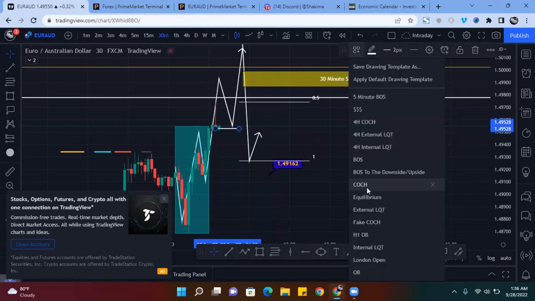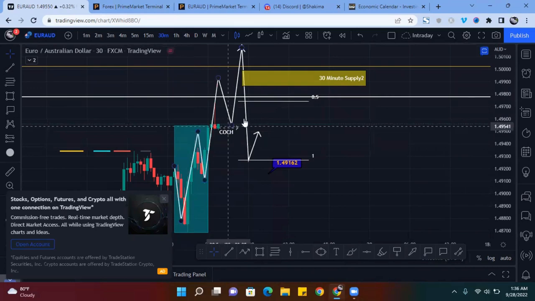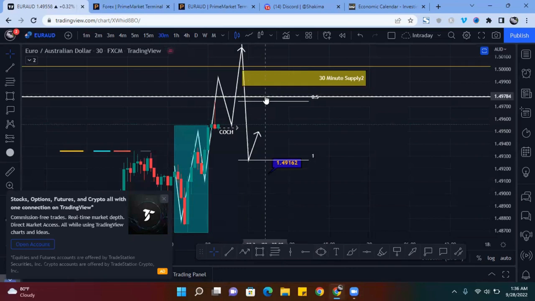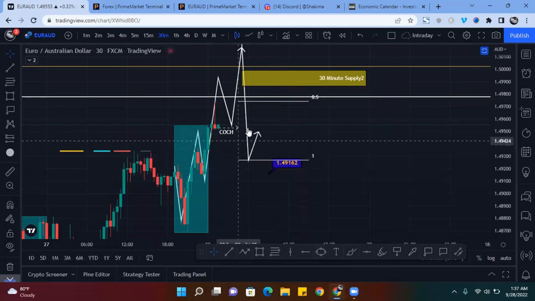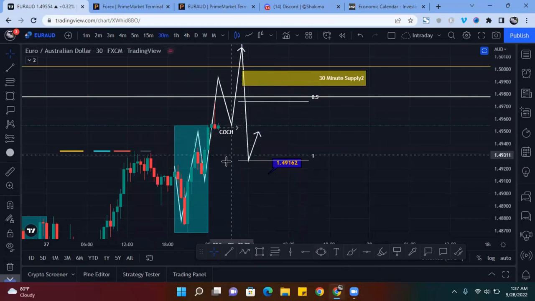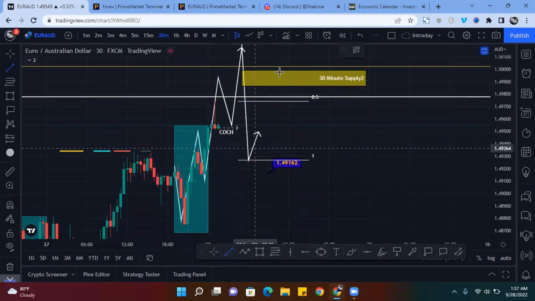On the 30-minute, breaking that structure, basically taking that liquidity, that's letting you know. Since internal liquidity is below and we're looking to short this, you want to make sure the banks are going to be chasing liquidity on the bottom, internal liquidity on your lower time frame. Once you have that confirmation, it's over. You can set a limit order, or you can wait for some rejections and wait for price to retrace. And basically, on the way down, it creates that external liquidity up top.